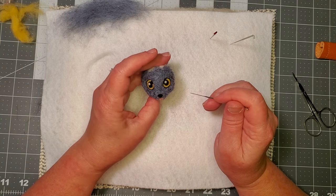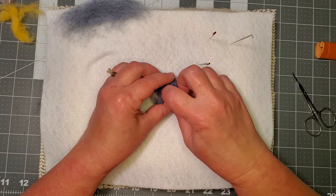I gotta figure out that eye. It's gonna bug me. It's definitely not working for me.